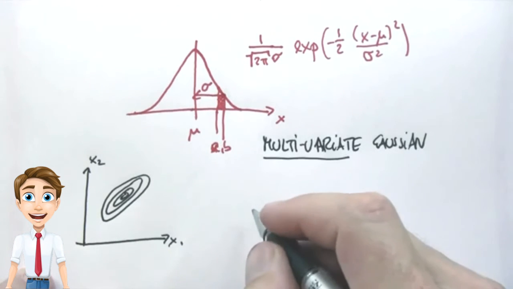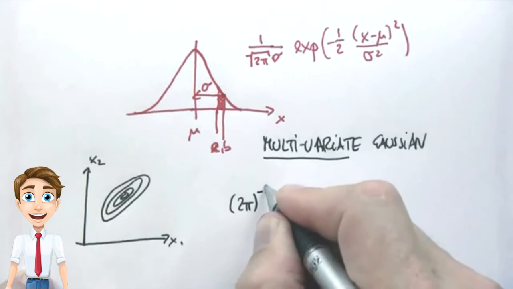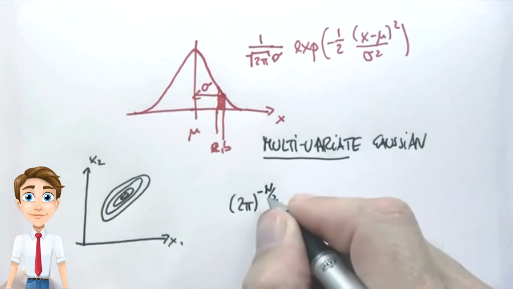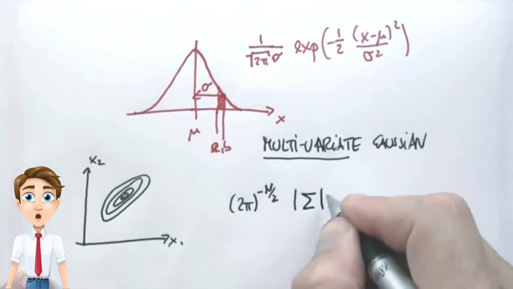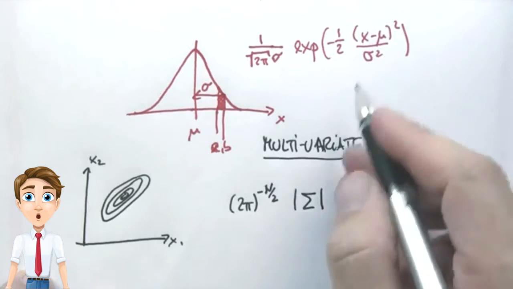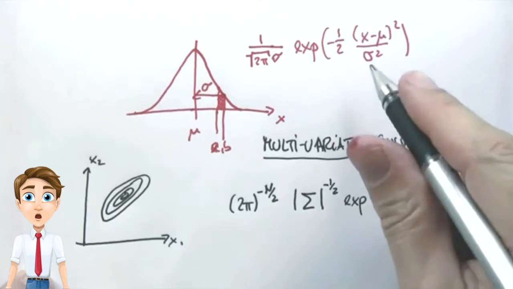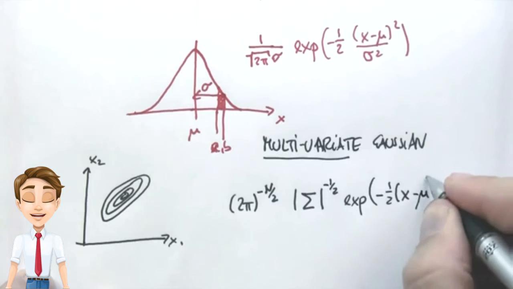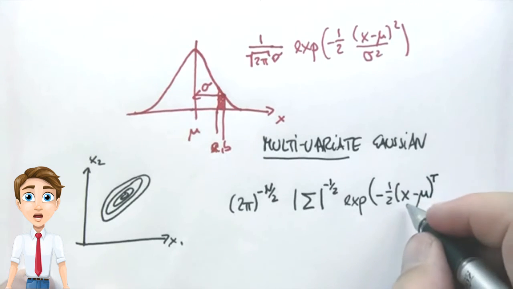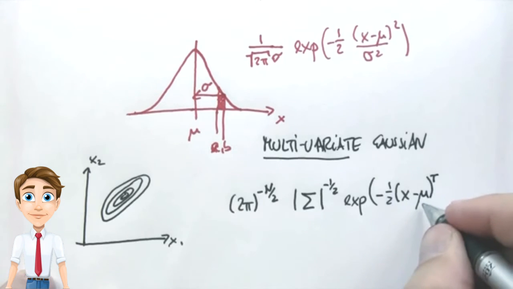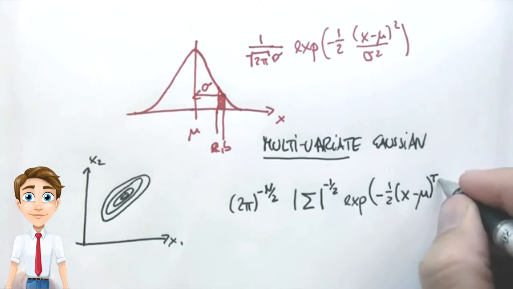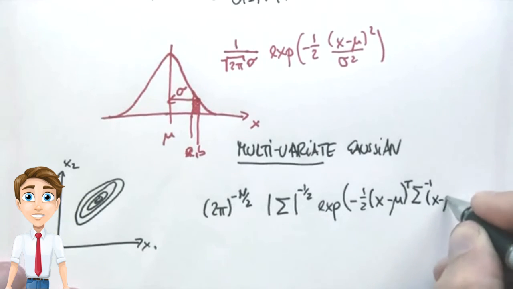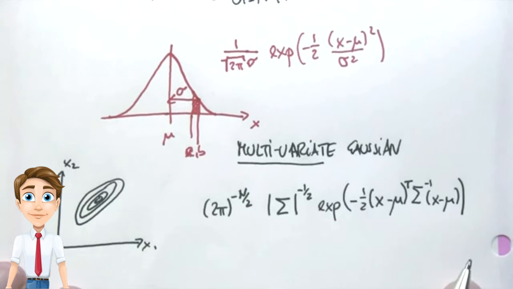The formula for a multivariate Gaussian looks as follows. N is the number of dimensions in the input space. Sigma is a covariance matrix that generalizes the variance over here, and the inner product inside the exponential is now done using linear algebra, where this is the difference between a probe point and the mean vector mu, transposed, sigma to the -1, times x minus mu. You can find this formula in any textbook or web page on Gaussians or multivariate normal distributions.